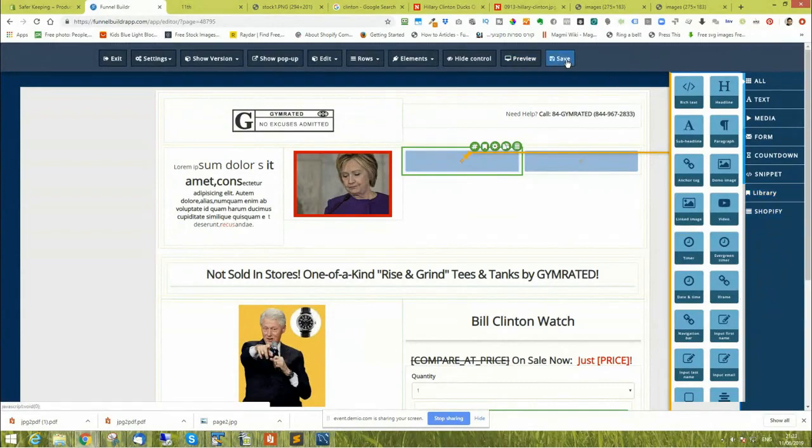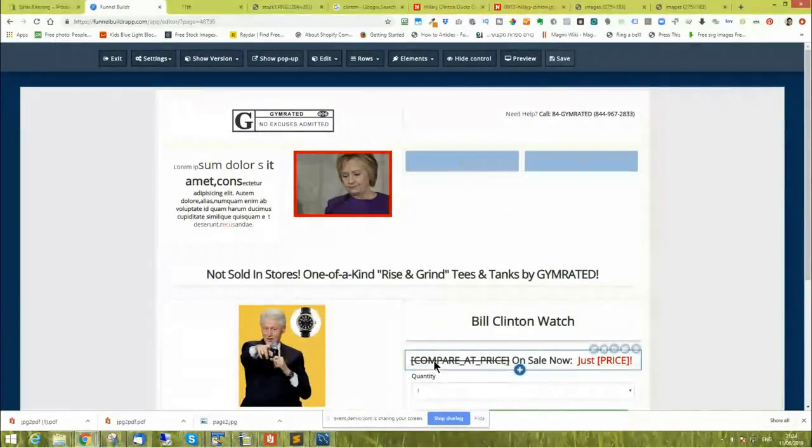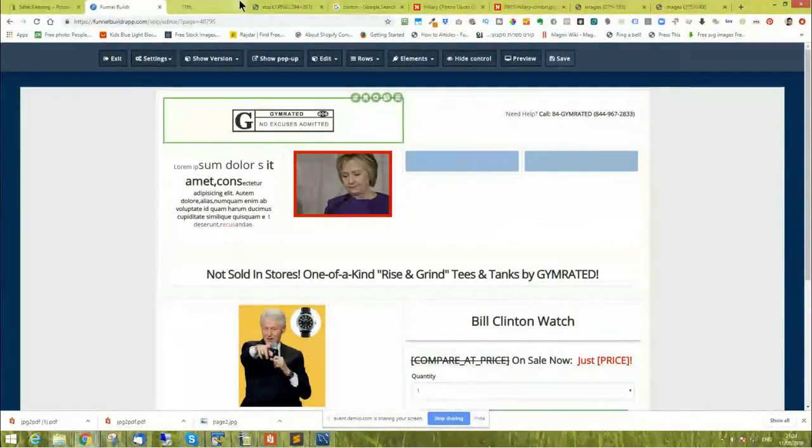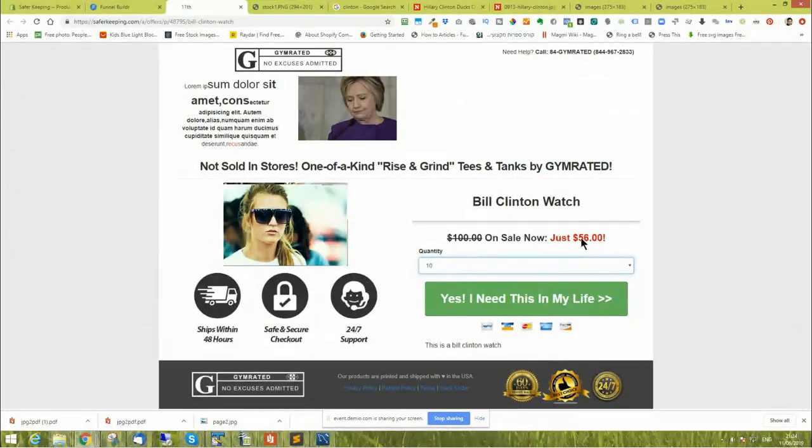Someone's asked about the price element and where that comes from. This price comes dynamically from Shopify. So if you look at Funnel Builder, I haven't actually put a price here because it replaces those things with the actual price. So it was $40, now it's $28. It was $100, and now it's $56.